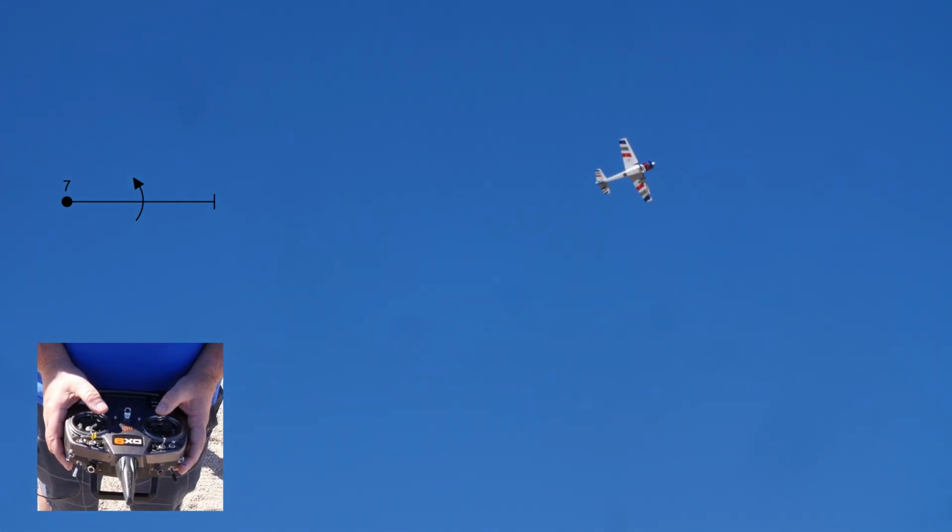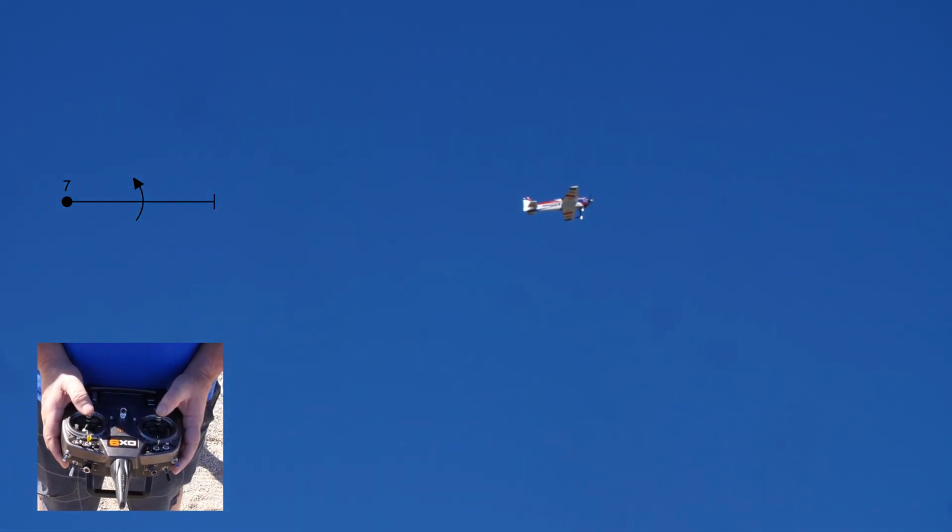Next maneuver. 1, roll right in front of us. Now if you're not comfortable with a slow roll, you can do the roll a little bit faster, as long as you do a roll.